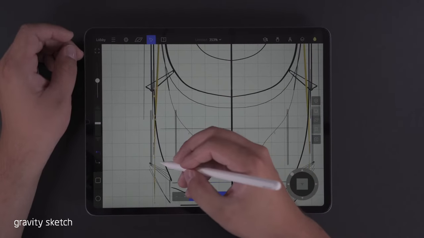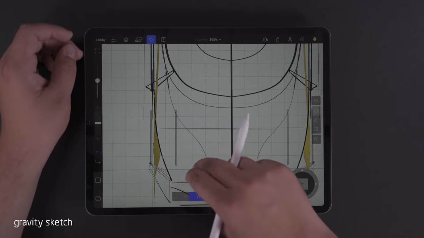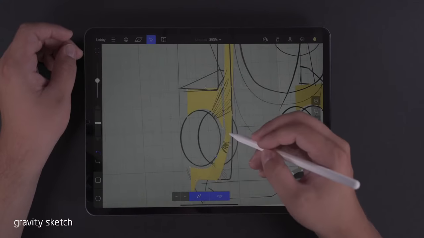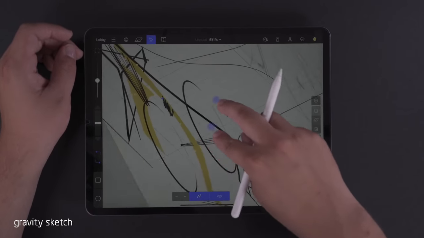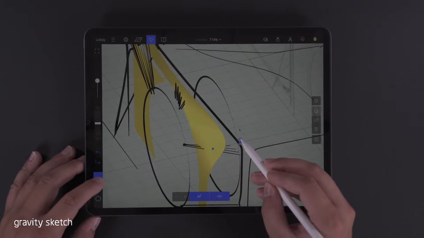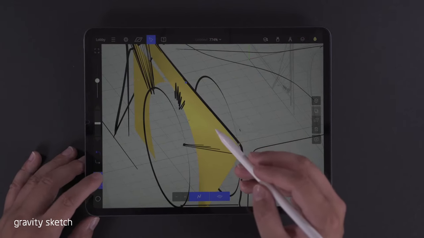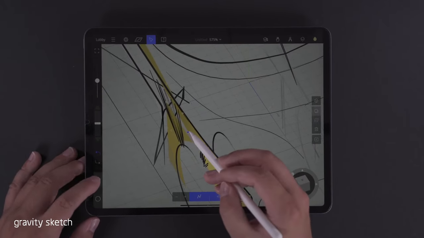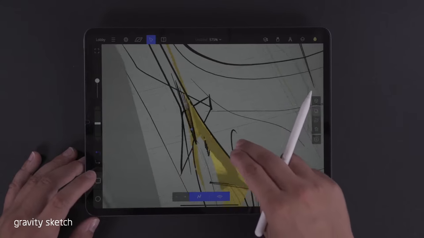So we're just going to take these points and match them to... oopsies. Actually, this might be better to do in the 3D view. Remember how I mentioned earlier, you can actually grab points in the 3D view. As long as you're holding your finger on this square, you're able to move them a little bit more precisely. I'm just going to go ahead and do that.